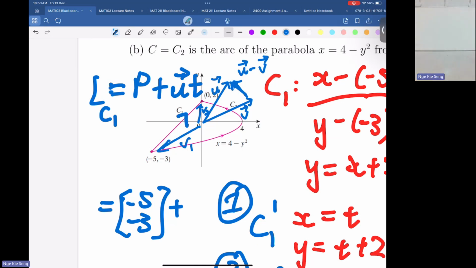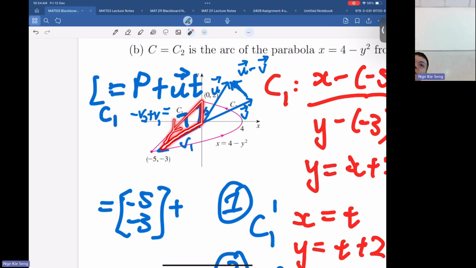You should try. Keep up, you must try in class, otherwise it is harder to try at home. What is C1 equal to? Minus V2 plus V1. Let's see what happens if I do minus V2 plus V1. Minus V2 means I change the direction of V2, so I go from top to bottom and then walk to here. So the direction is from top to bottom. So it's opposite.